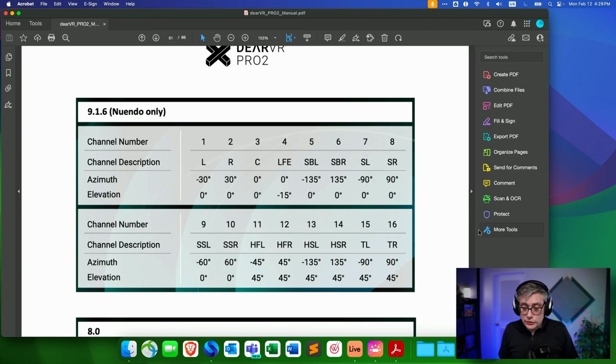For that purpose, I'm not going to go through everything in detail, because this is quite tedious. But I'm going to show you in one example how I actually figured it out. For that example, I'm going to simply use the left rear height speaker, and show you where to find that in the DearVR Pro plugin, and where to find it in the Envelope for Live 16-channel layout. I just need to take note that the left back height speaker is located at minus 135 degrees azimuth and 45 degrees elevation. So let's put that into the DearVR Pro plugin and see what happens.